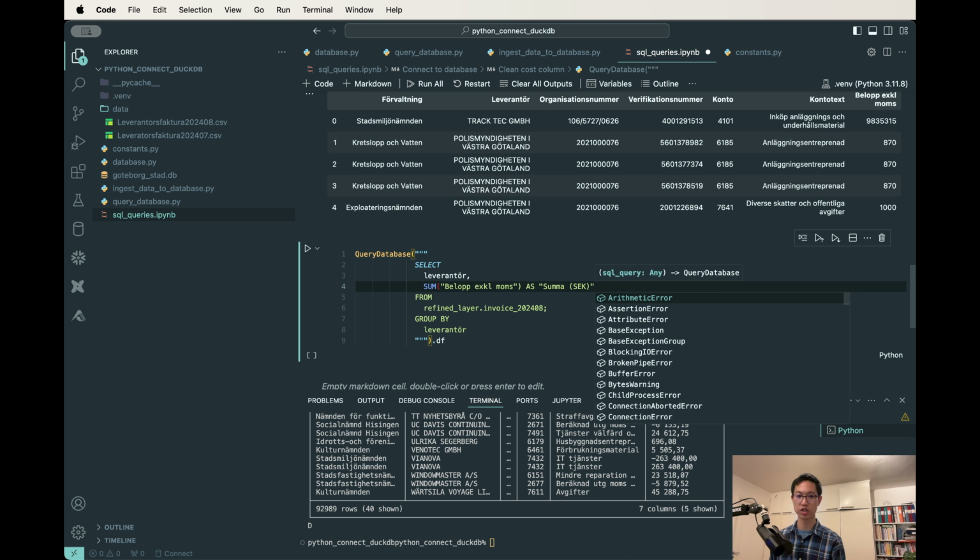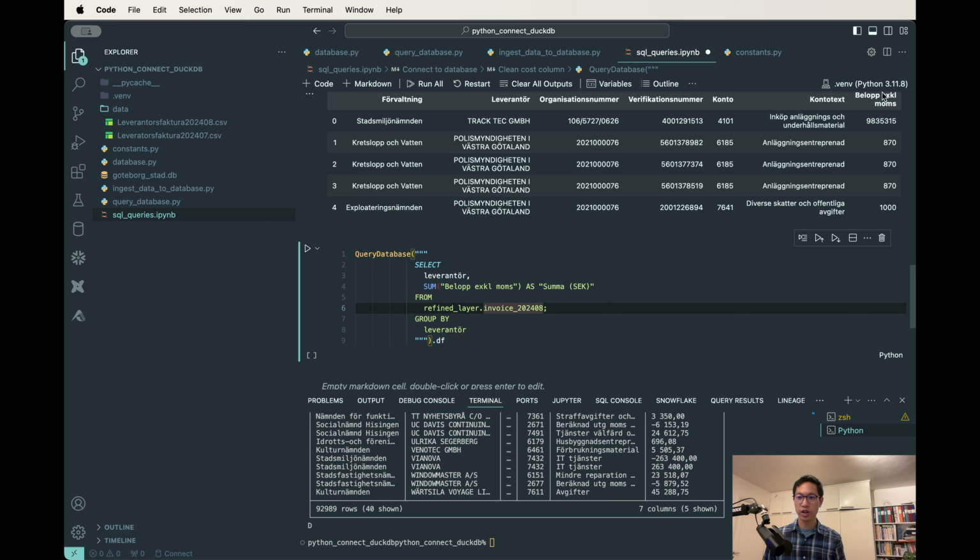So it's the Swedish crown, and I want to sum it together. Basically I want to group by all the suppliers and see which suppliers are the most expensive. How much do the suppliers cost in total for this month? Right? So that is cool.